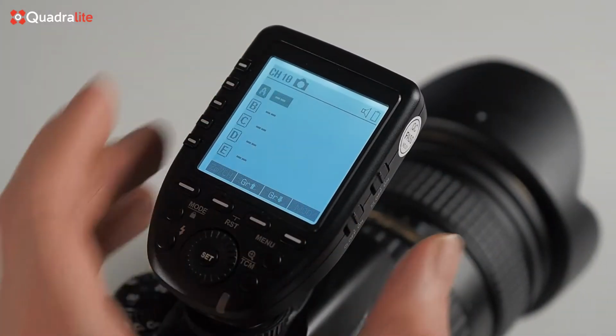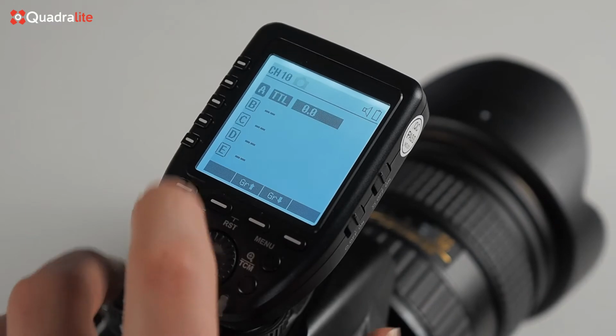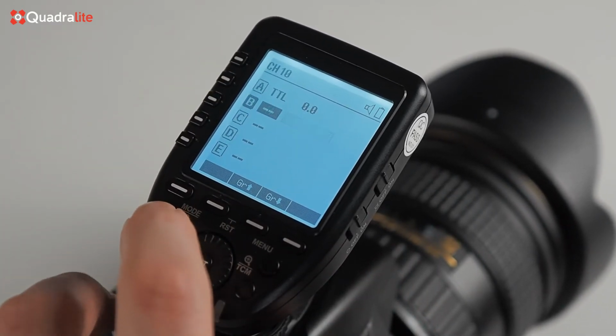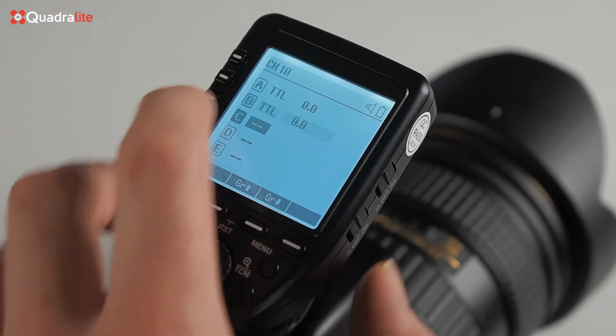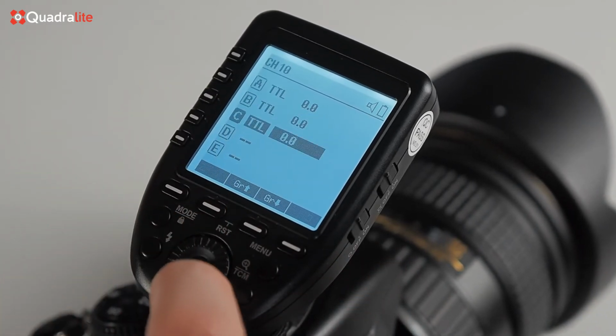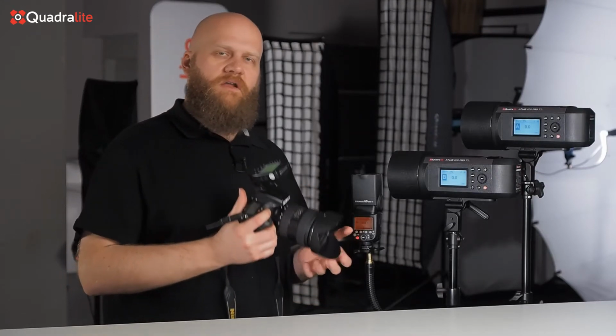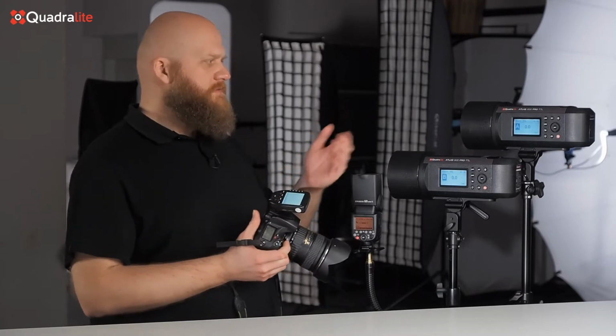And let's keep that A group as a TTL. The B one also will be a TTL, and C is also TTL. And basically that's it. Right now I have my camera set up and Navigator X2 and also my flashes, and they are ready to shoot.